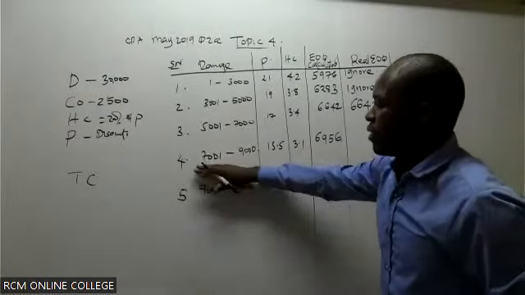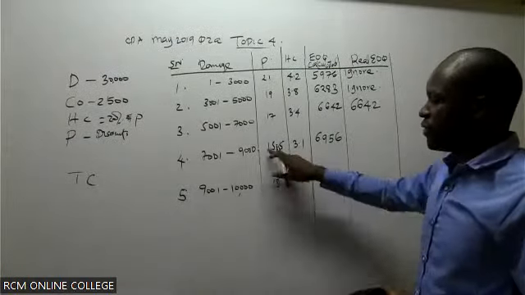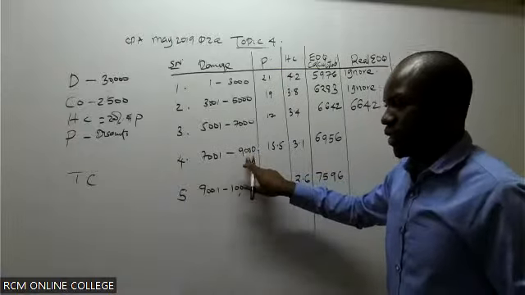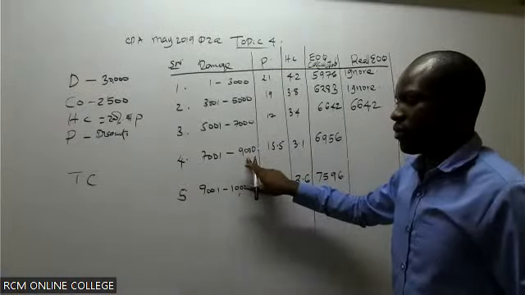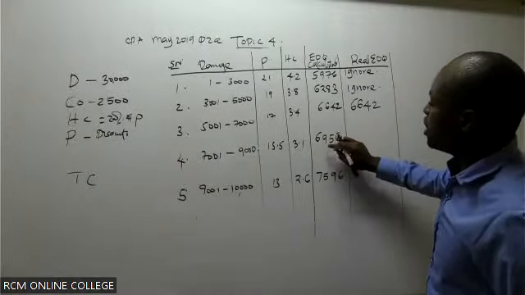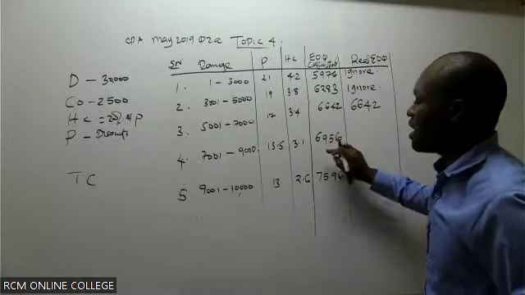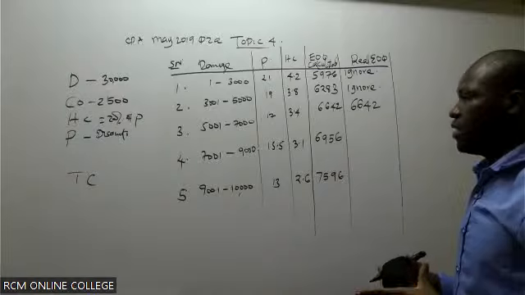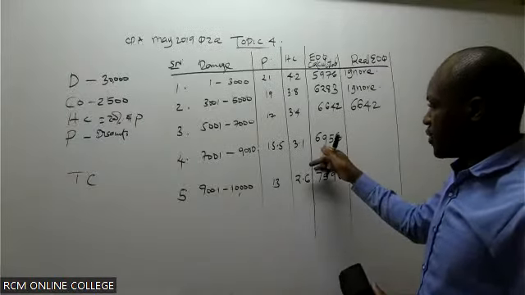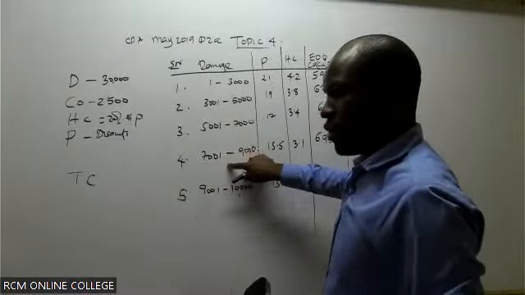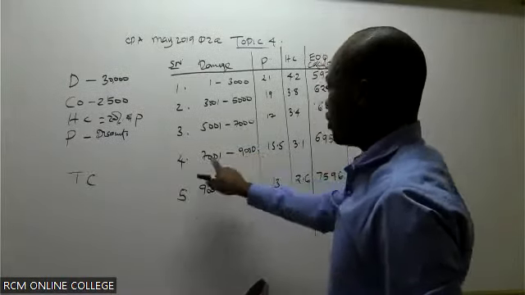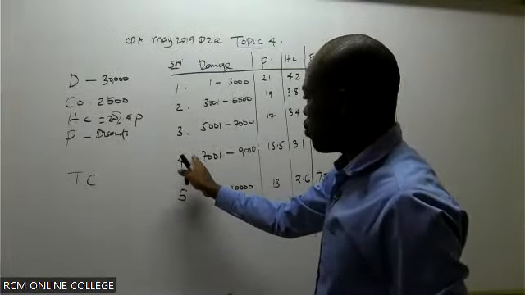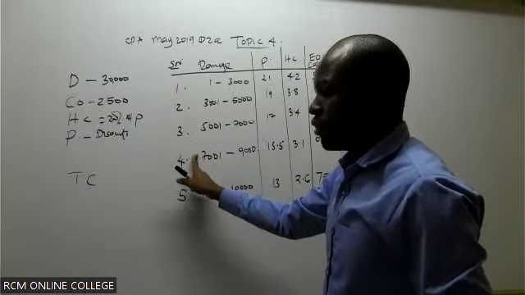When you get to number 4 here, for us to enjoy that discount of 15.5, you must order goods between 7,001 to 9,000. Is our economic order quantity calculated below, within, or above the range? Mtu ananiambia it is within. Within, it means this 6,000 iko hapa katikati. Is that the case? Before ufike 7,001, utakuwa na 6,000 something here. So iko huku nje means it is below the range, is it?